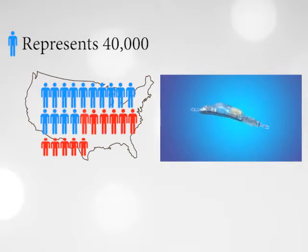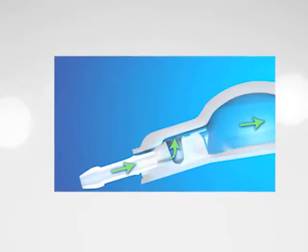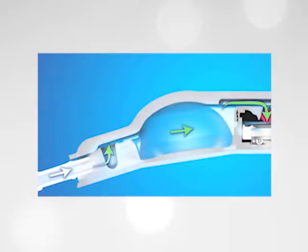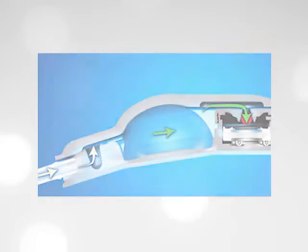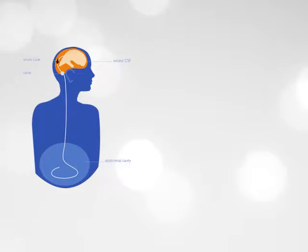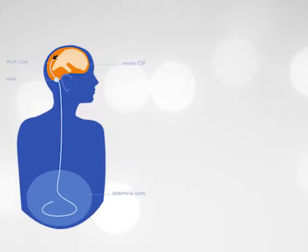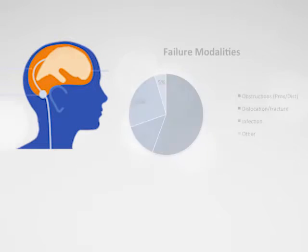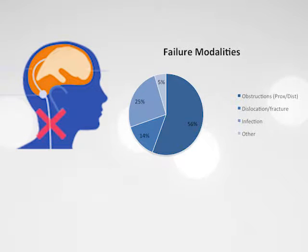What further complicates the problem is that patients with hydrocephalus exhibit non-uniform flow, ultimately making current industry standard shunt monitors ineffective due to lack of personalization. However, shunts have a short life expectancy, with 50% failing 2 years post-implantation. Chiefly amongst these failure modalities are obstructions in the proximal or distal catheters of the CV shunt, which account for 56% of total malfunctions. Combined with failures from disconnection and fracture, the majority are a result of mechanical failings and not infection.